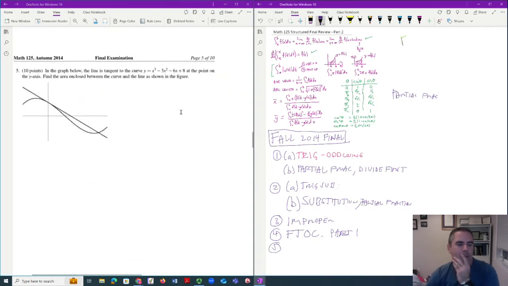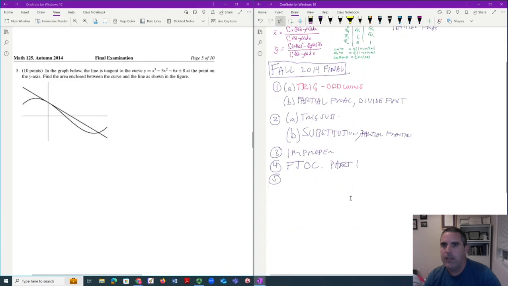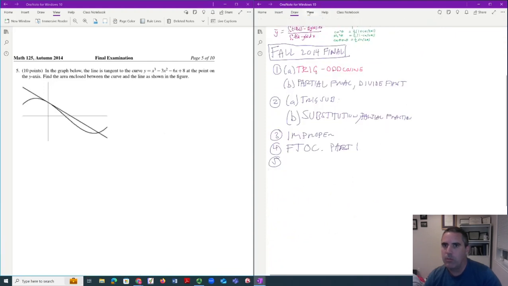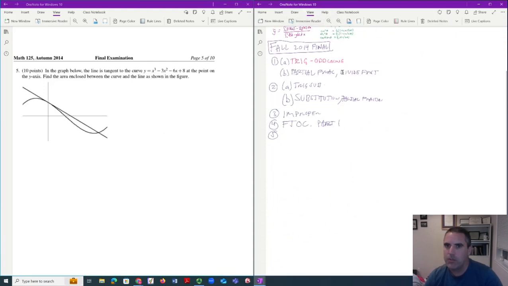Question 5. And this looks weird. So let's calmly read it. And the graph below the line. And this is the other thing you do, kind of gain some confidence in what the exams are and your approach to problems. By looking at lots of problems, you can go, okay, if I see something that surprises me, how can I think through it? And you can practice that. You have to pretend you're in a real test and have those experiences.